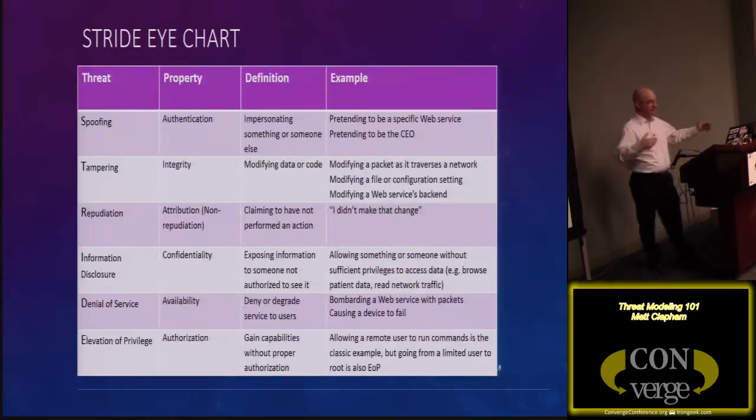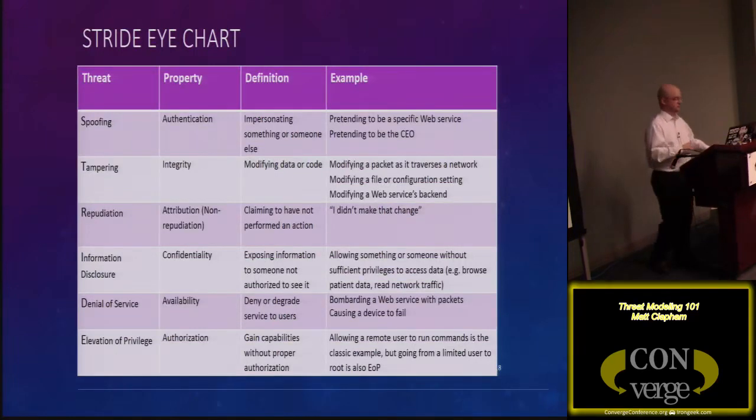So, expanding on that, let's think of a couple examples. For spoofing, maybe an example there would be something like someone pretending to be the CEO, or one web service pretending to be another. For something like tampering, we could have the ability to modify a packet, or to modify a message to a web service. Repudiation is the one that's sometimes a little hard to contemplate. It's the ability for an attacker to say, I didn't make that, I didn't do that, and you don't have proof.